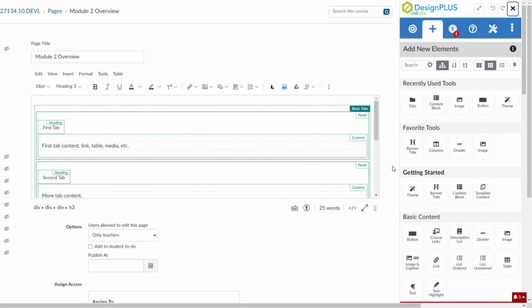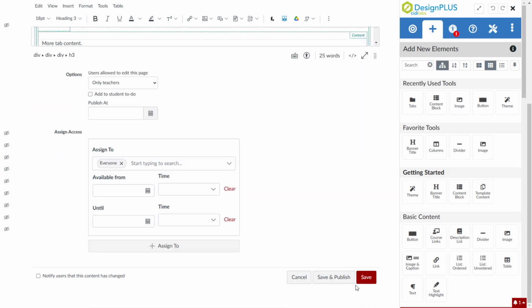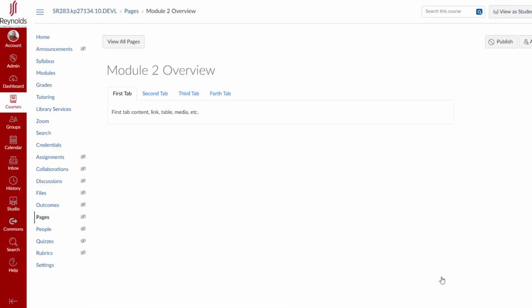An important point to make while using the DesignPLUS sidebar: be sure to save your work often, especially when working with tabs. We recommend working on your content in sections, then saving and reviewing as you go. Think of the Save button as capturing a snapshot of your progress. Each time you save, you're creating a save state of your edits. This practice helps minimize the risk of losing work and allows you to revert to the previous version if needed. This is a good habit to maintain whether you're using the DesignPLUS sidebar to edit course content in Canvas or simply the Rich Content Editor. Trust us, it will save you time in the long run.